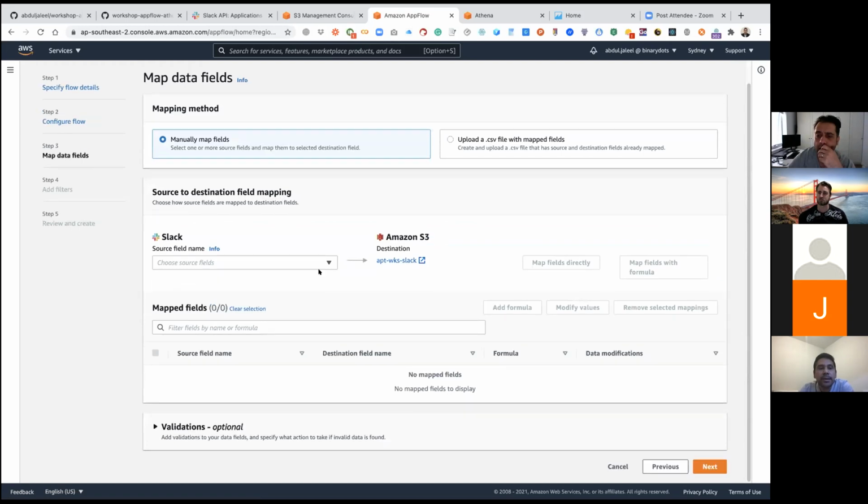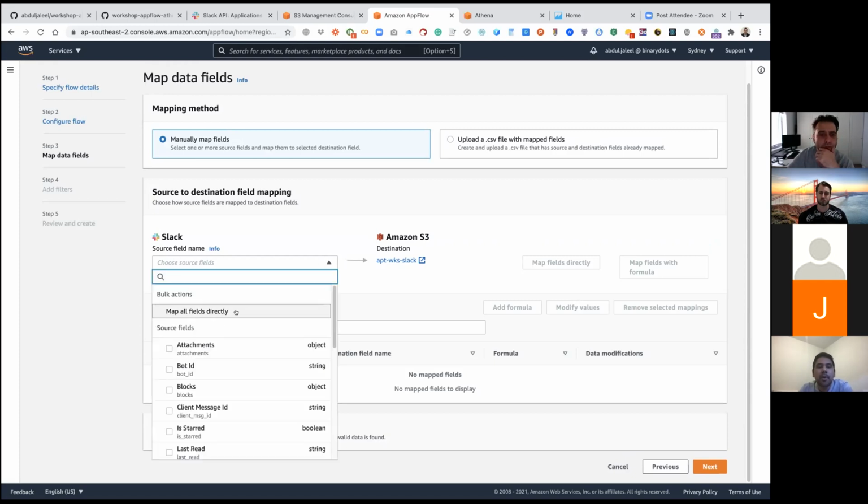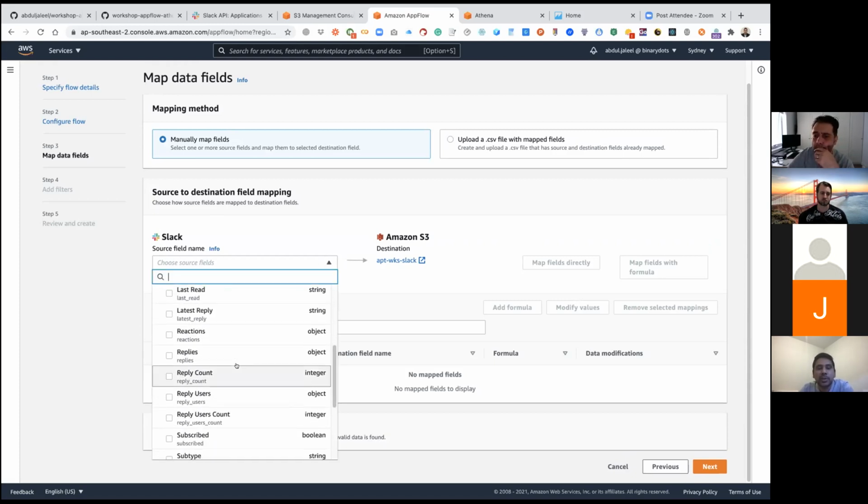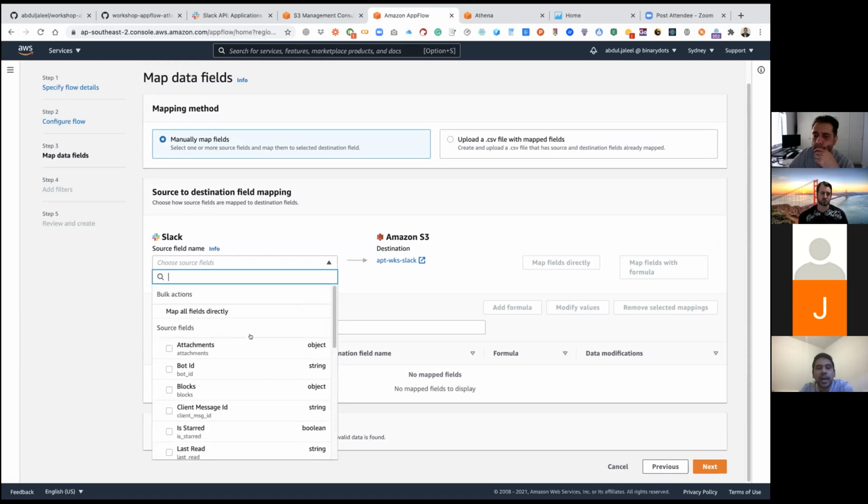In the next screen, you have to map the fields between Slack and the destination, which is Amazon S3. In this case, you can have the same set of field names that you have in Slack, or you can have your own field names. There are two ways to do this. One is to use direct fields, the same set of fields. You can just map them using the option here, map all fields directly. These are all the list of fields that are available in that Slack object.